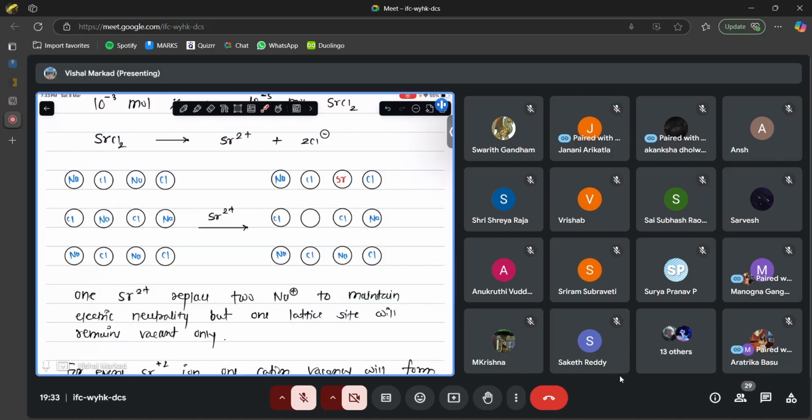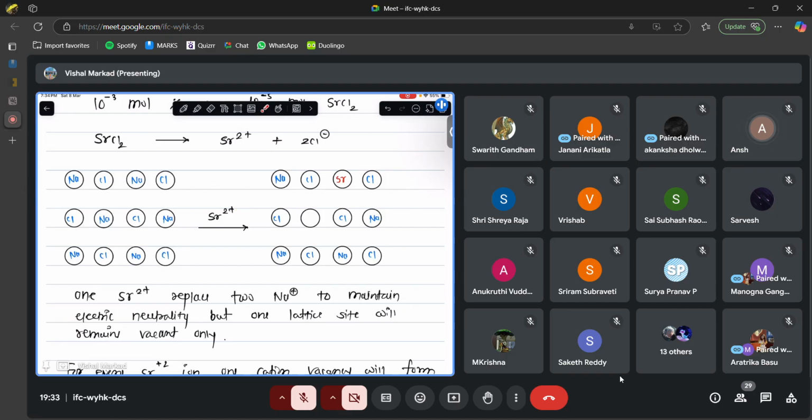So one thing is confirmed: when we are doing all this doping, electrical neutrality is always maintained. Initially I have a NaCl crystal. In that NaCl crystal, I have to add Sr2+. Then how many Na do I have to remove? 2. I have to remove 2 Na, because I am adding +2 charge and I have to maintain electrical neutrality. When I add one Sr2+, 2 Na+ are removed.